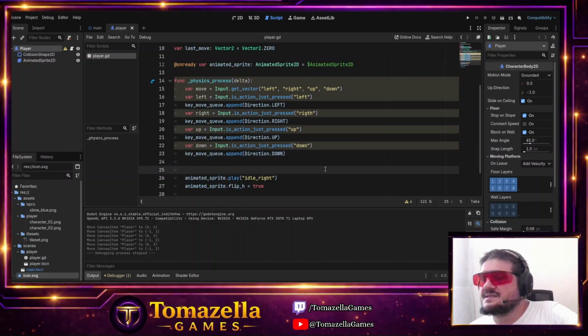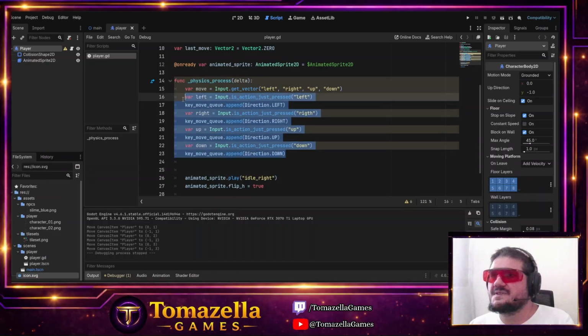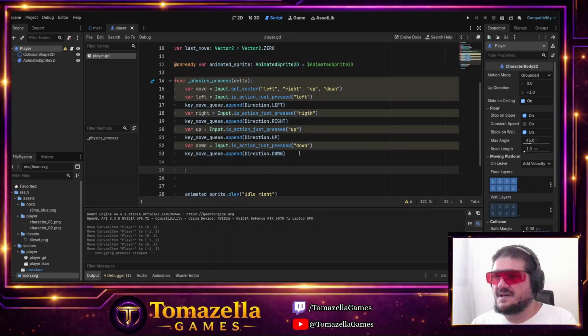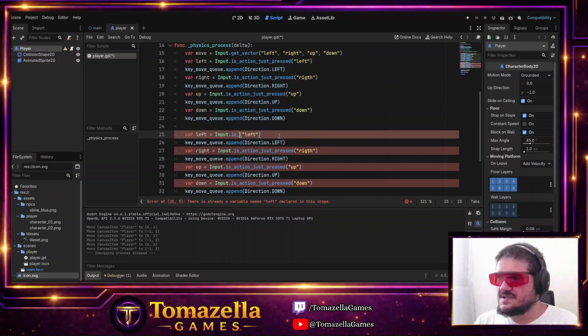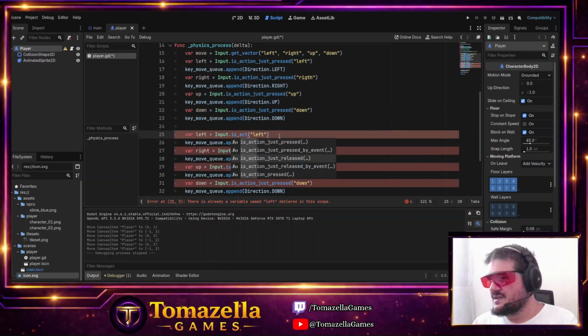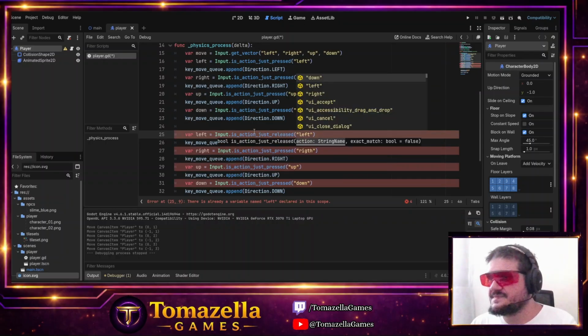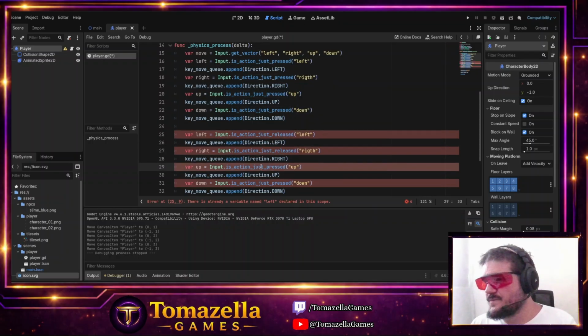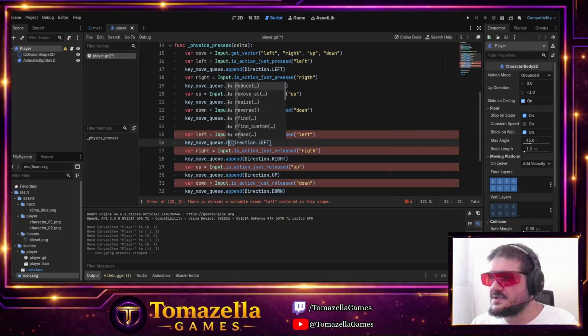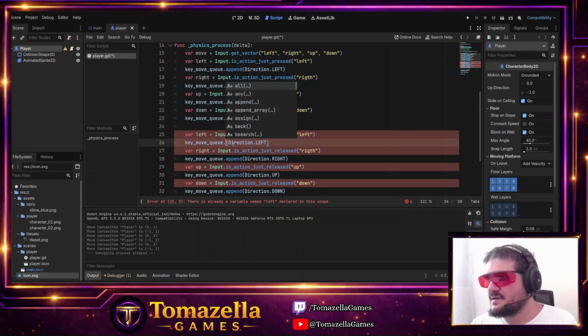So now I have a queue for the last pressed keys, and I also need to remove them from the queue if they are released. Is action just released? Just released. So now we do have a remove at, to remove at position.